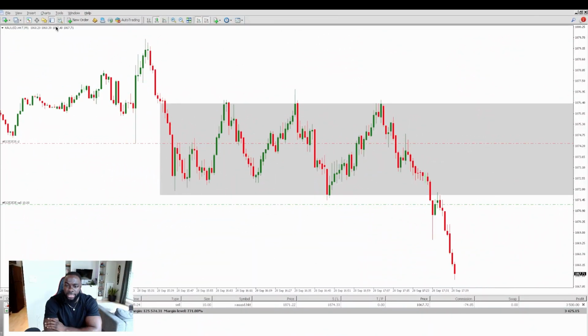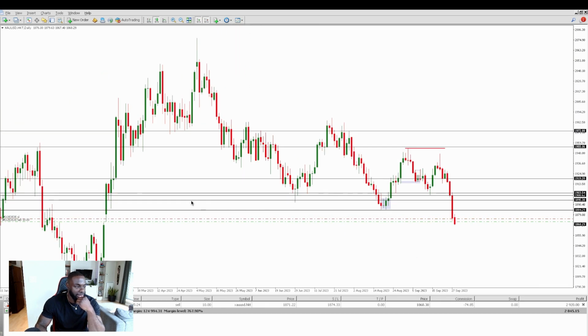So I'm currently in this trade and I executed this gold trade based on my accumulation and distribution trading strategy. And right now what we can see is the trade is up 3.5 grand. So we're on the 1 minute time frame. If we go over to the higher time frame, I'll tell you what I am essentially targeting. And let's start over at the daily time frame here.